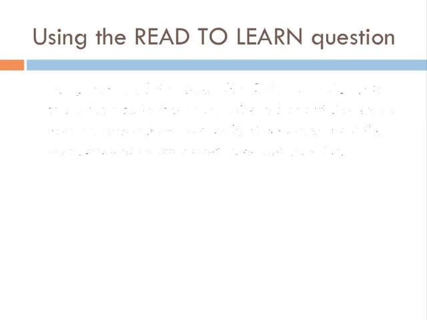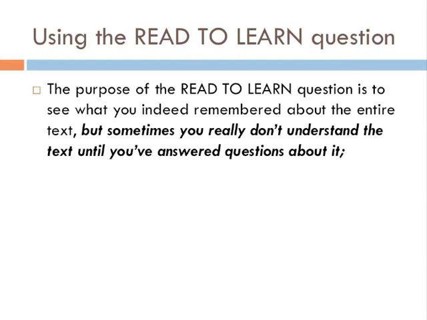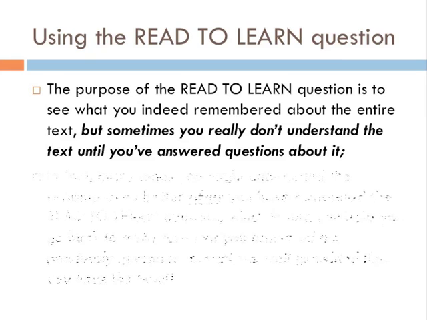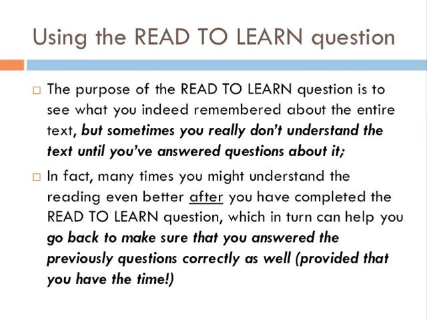So with the read to learn question, the purpose really is to see what you indeed remembered about the entire text. But the truth is, sometimes you really don't understand the text until you've answered questions about it. So the thing to keep in mind is, you might understand the reading even better after you've completed this final read to learn question, which in turn can actually help you go back and make sure that you answer the other questions correctly as well. Especially, of course, if you have the time to do this. But many students forget about this.